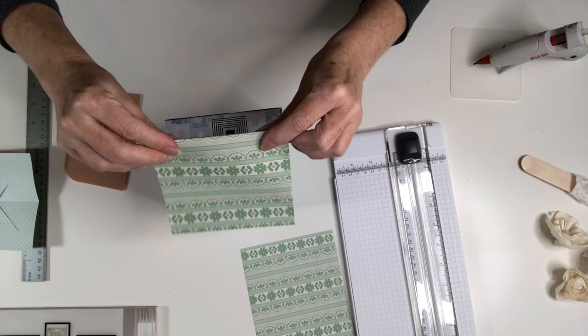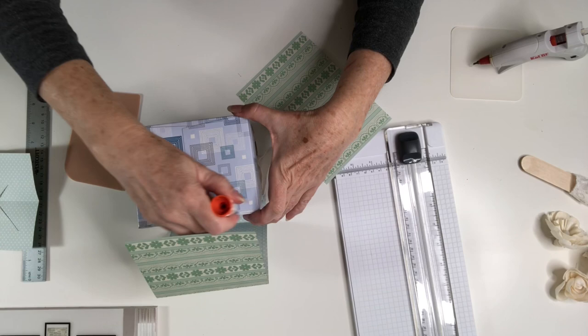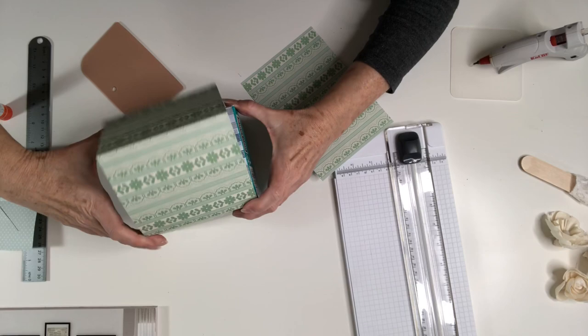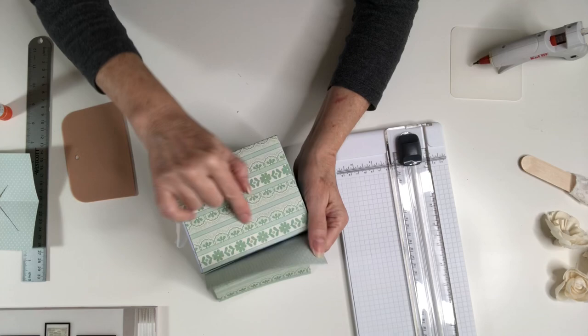And fold that. So now that we have that, we're going to go ahead and use our Elmer's glue. And we're going to glue that to our box. Super duper quick and easy, and really updates the look of these things. Use the Mondo spreader. And now before we tape this down, I'm going to match that pattern right there, right here, with this one.